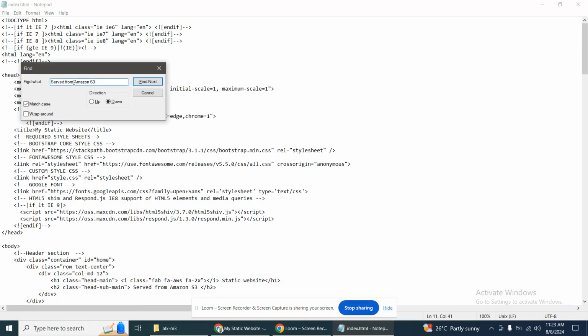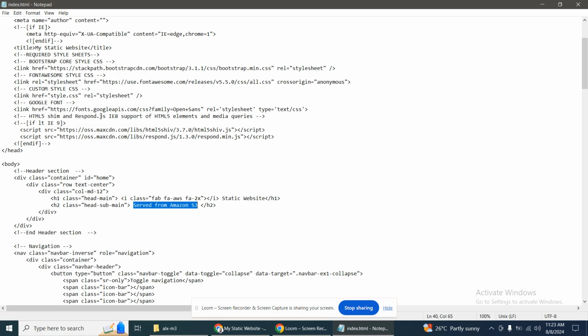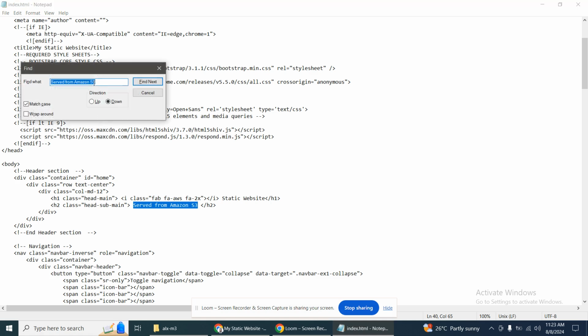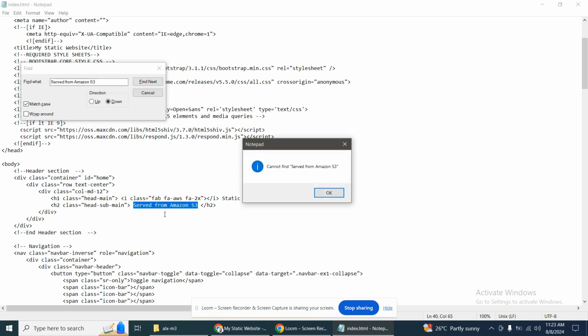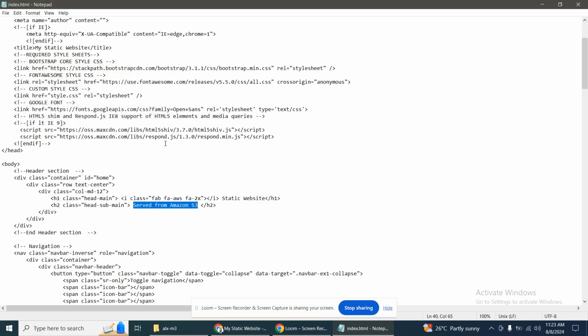Fine, okay, good. It worked. You can see it right from here. So you just Control plus F, then it opens this, and you input the word or the sentence, click find. It will directly locate the sentence for you right here because it has already found the sentence.